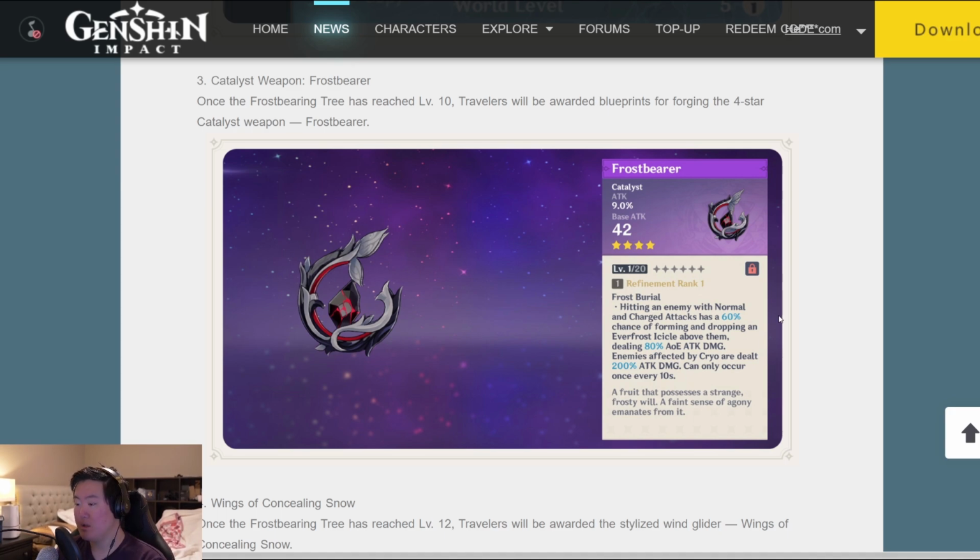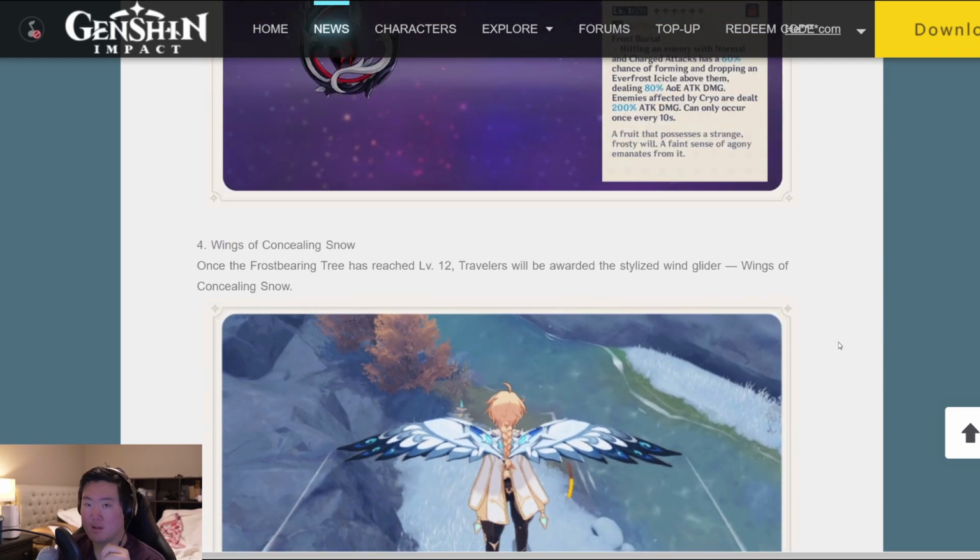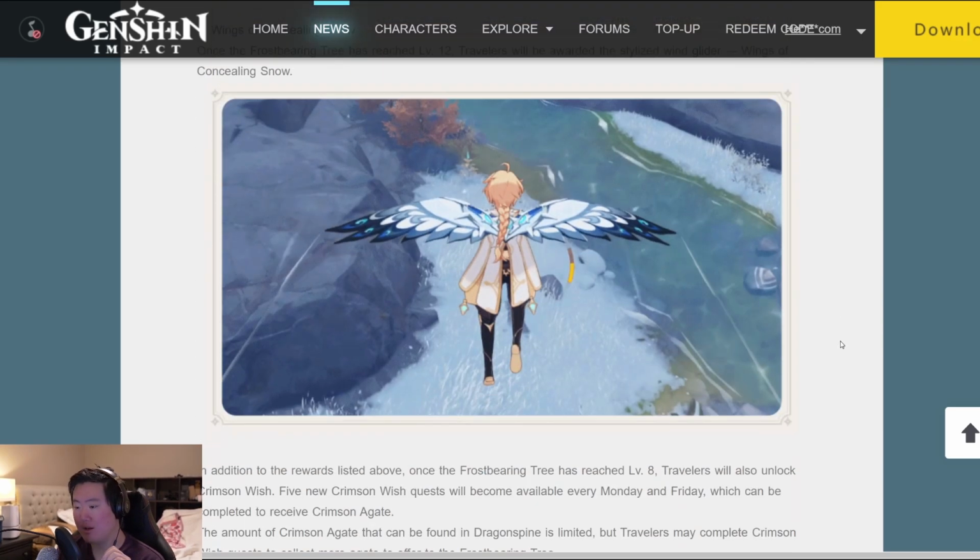Ooh, and this is not just for Dragonspine. You can take this anywhere, so it's gonna be a key weapon for any cryo catalyst character. Okay, so this is gonna be your Ganyu weapon, right? This is gonna be a free-to-play Ganyu weapon that they're gonna give you. Nice. Really nice. Considering you can get the tree to level 10 first, right?